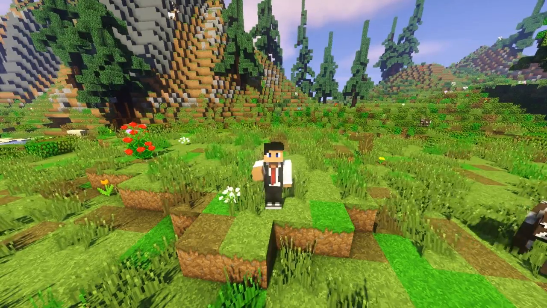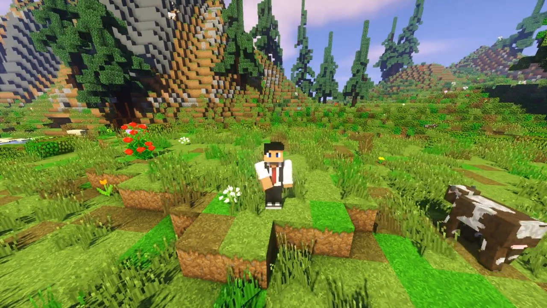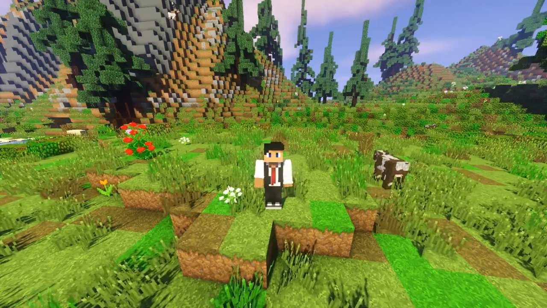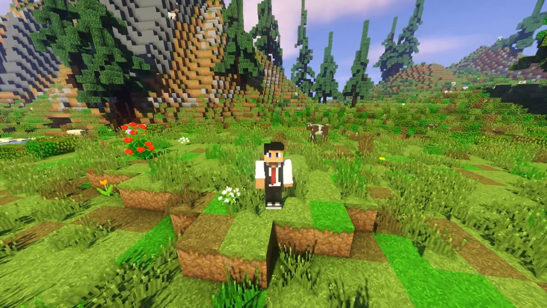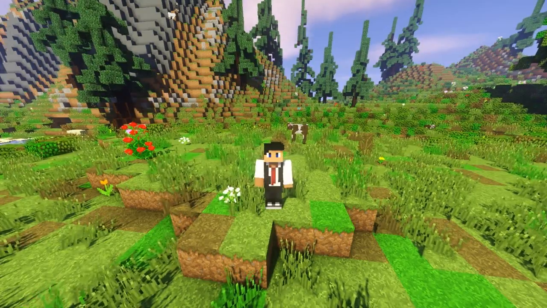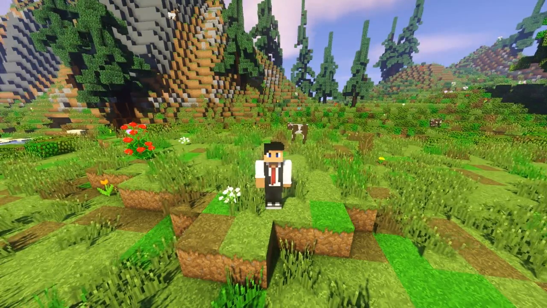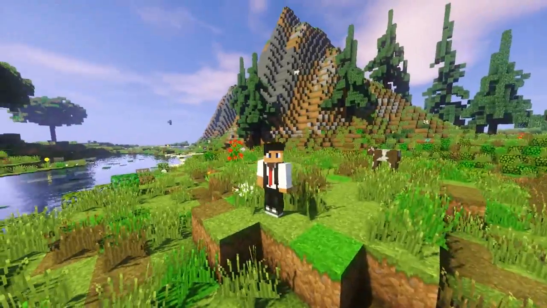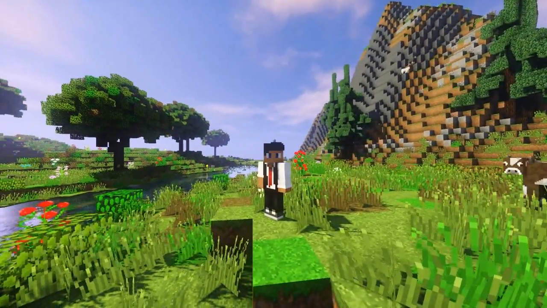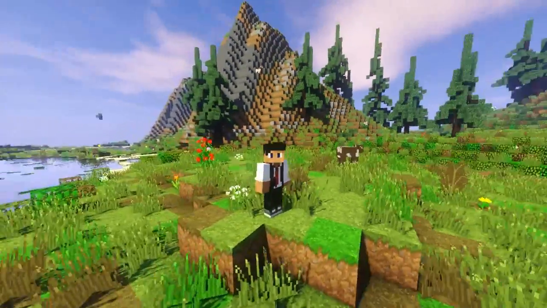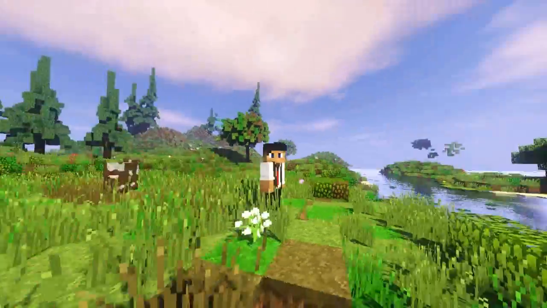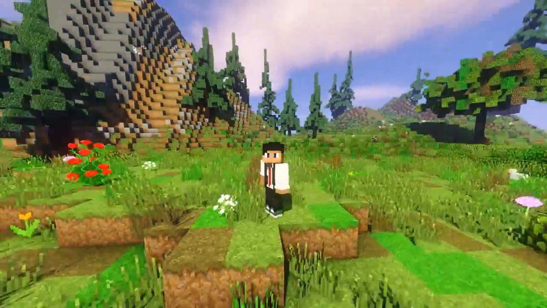Today's plugin showcase is on EpicWorldGenerator. It is an amazing plugin that lets you generate a highly customizable, brand new epic terrain that you have never seen before. As you can see behind me, this is all custom made, from the trees that are generated into each biome correctly. It is something that is just so beautiful, and you'll be shocked when you enter this world.